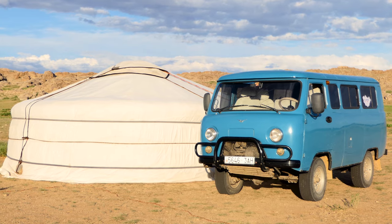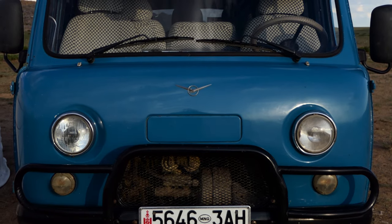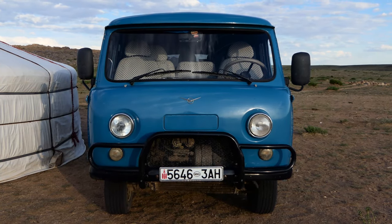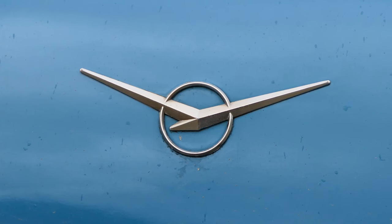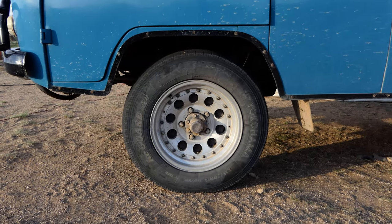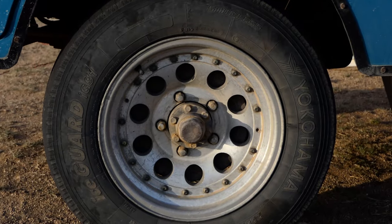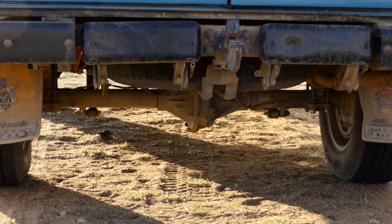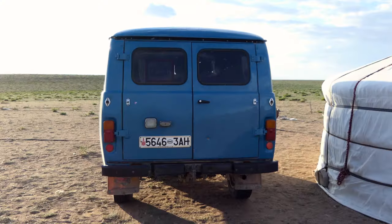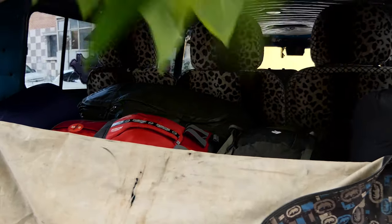Chances are, if you are in Mongolia doing a trek, you will be traveling in this kind of vehicle. This is a Russian-made UAZ, which stands for Ulyanovsky Avtomobilny Zavod. When off-roading, the ride is extremely bumpy. The tires are deflated in order not to puncture them on sharp rocks. The car sits rather high, so you can pretty easily traverse streams and small waterways. The trunk space is quite large and can easily fit the backpacks and supplies.